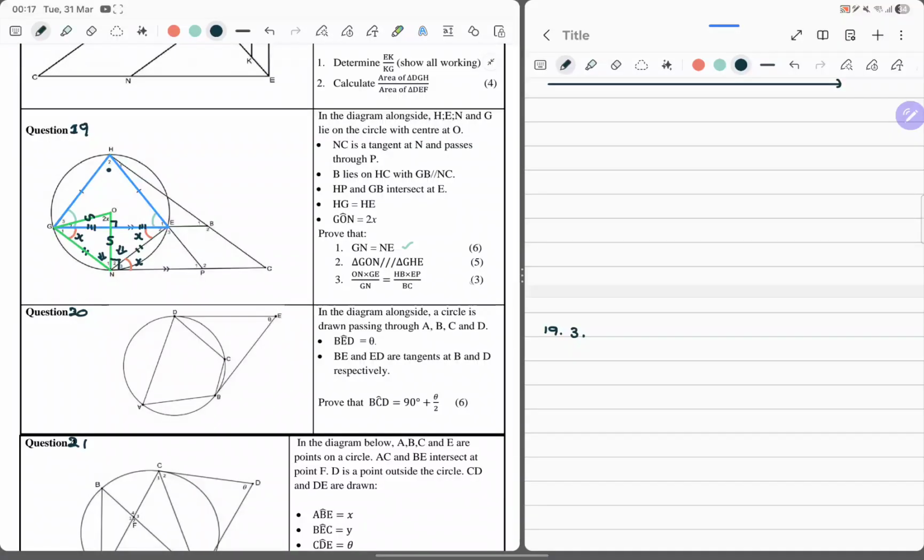Now let's have a look. We've got 3 marks. So what happens here? We need to prove ON. Remember, guys, we locate these. Where is ON? ON is inside here, right? And where is GE? GE is over here. Okay, so that's GE. No, lying. GE is this side. Oopsie.